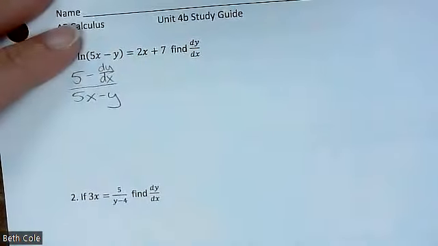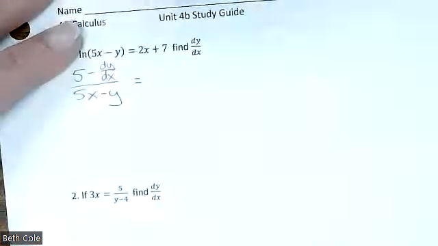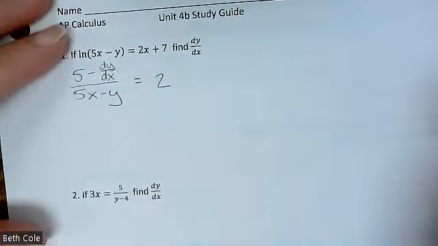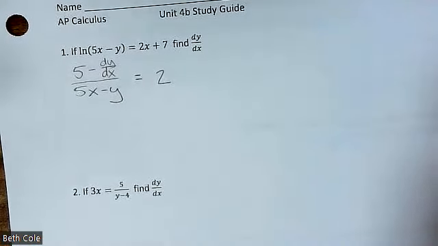Good. And again, if yours was off to the side, it means the exact same thing. You don't need to change it to match mine, all right? Equals, and then what's your derivative on the right-hand side? It is just 2. Derivative of 2x is 2, 7 is a constant. Now, you have to go the whole way with these because this is going to be like a multiple choice question, and this is not going to be an answer.